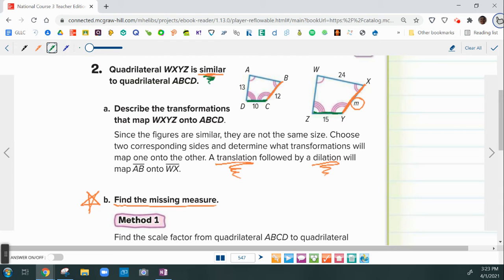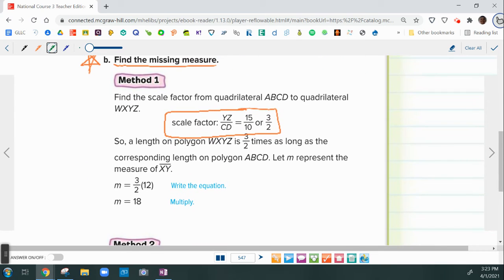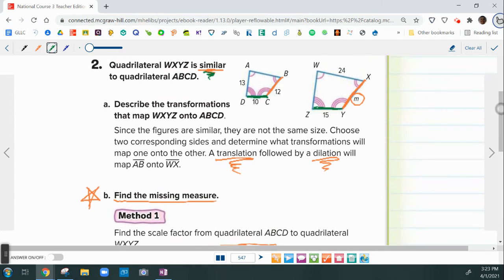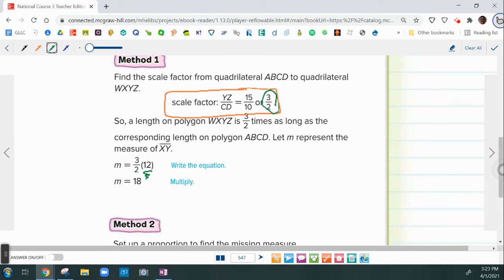And it's all going to work out perfectly when we find the scale factor. But we find these two, and we use that ratio here as our scale factor. And what's a scale factor? It's what we multiply the length by. So then what happens? Once you find the scale factor, you can just multiply that 12. Remember, we said the 12 goes with the M up here. You multiply that 12 by the scale factor.